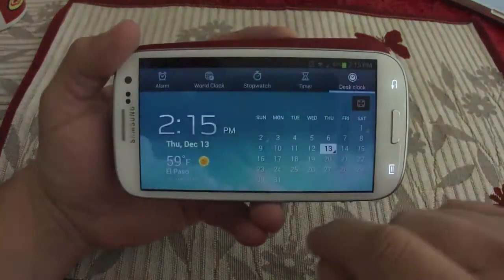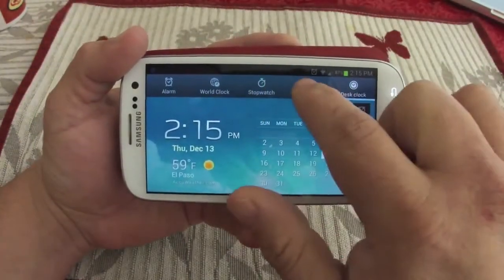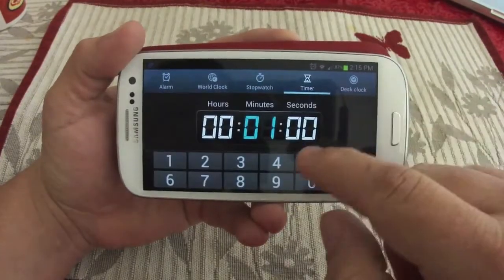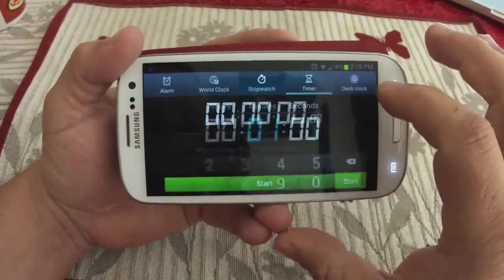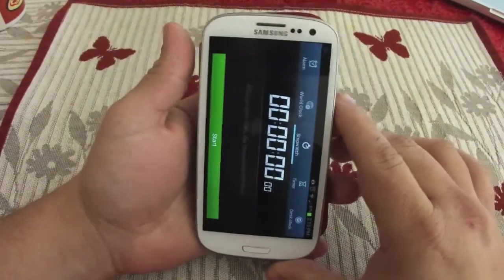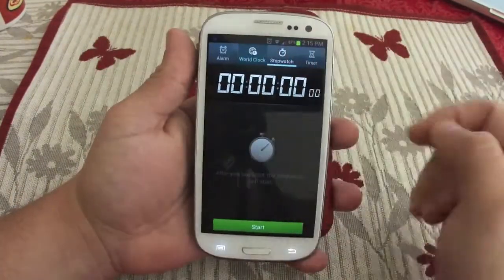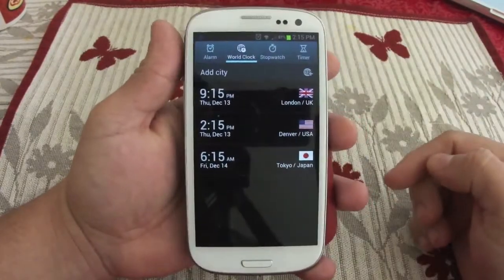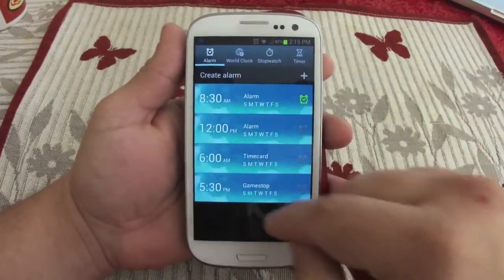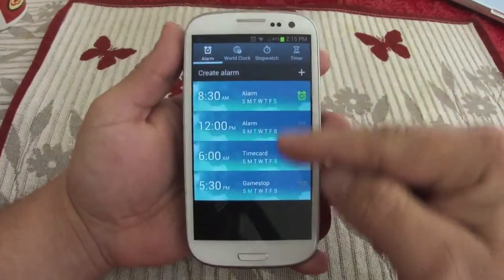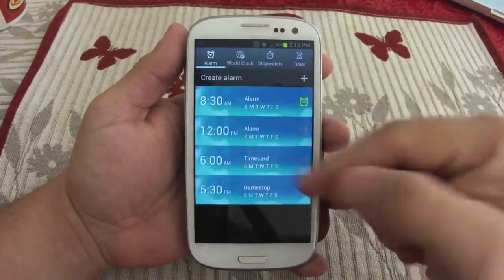Not bad. Another thing here, for example, everything else stayed basically the same. Maybe a little bit of cosmetic changes, but basically everything is practically the same. Here's the clock section where I showed you before. If we go here to the alarm section, like you can see, it's in color.